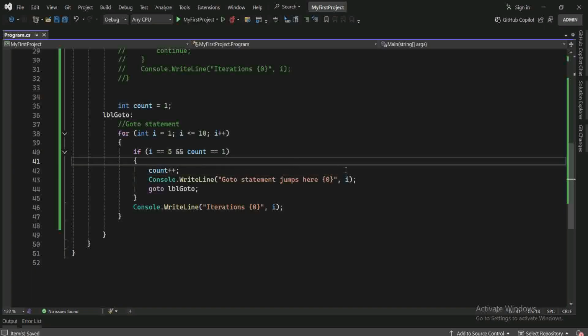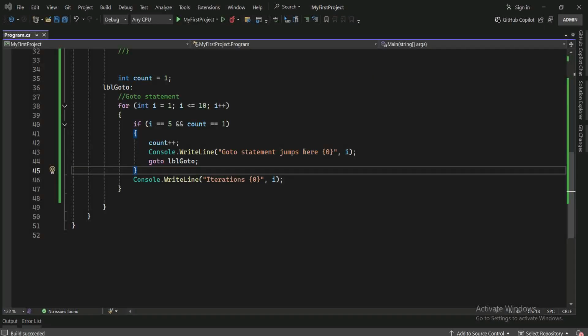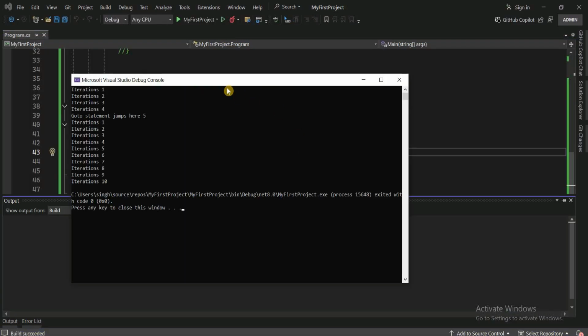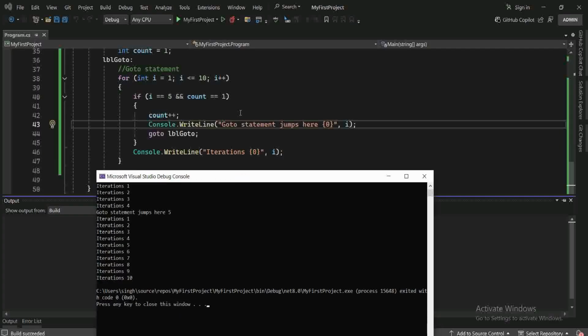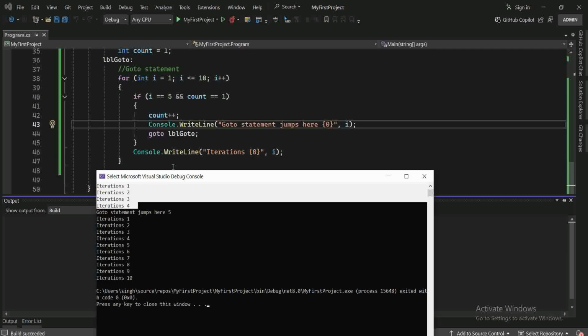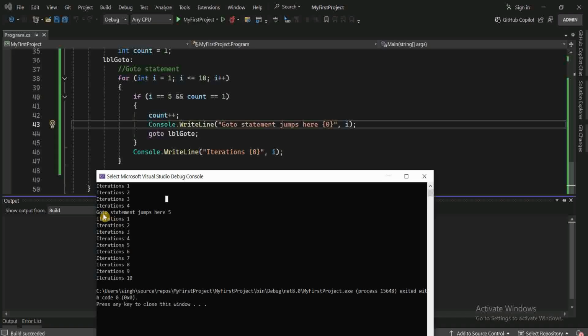So here is the code. Let's run this one. As we can see in the result, first it iterates 4 times as it is, and then it comes here when the condition is matched with i is equal to 5 and count is equal to 1. So the values match and the condition was matched in both cases, so it came here and increased the value of count to 2, and then comes to the goto statement with the label name.